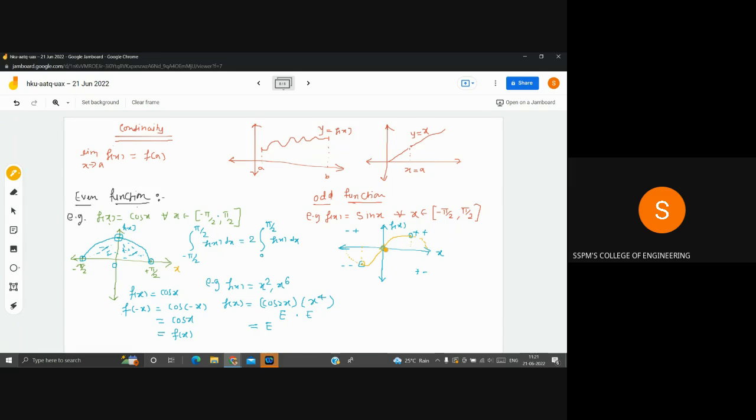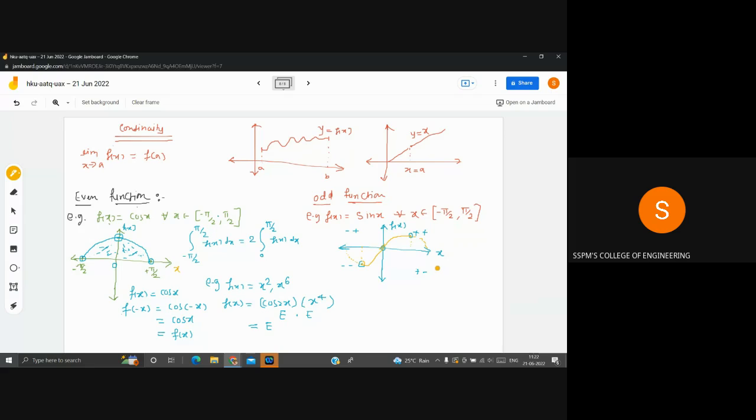Whatever amount of curve lies in the first quadrant should be there in the second quadrant; if it is, we can say the function is even. But we have got the curve in the first quadrant and in the third quadrant. Will you say there is symmetry? No, it is not symmetrical to the f of x axis, but it is symmetrical to the origin. That is called an odd function. When the graph of a function is symmetrical to the origin, the function is odd. And this is the graphical representation we have defined.